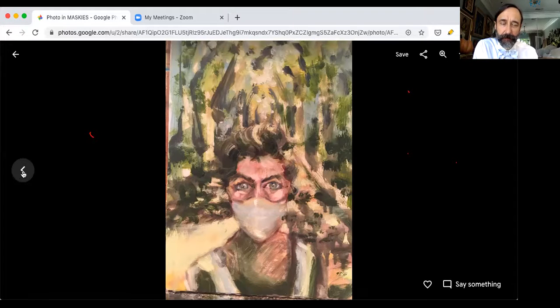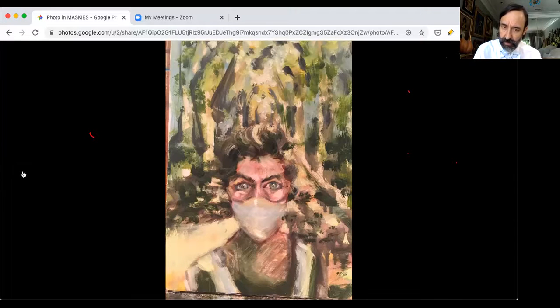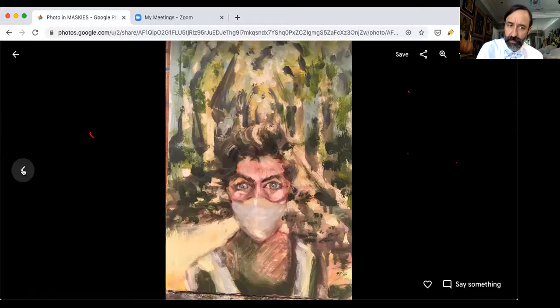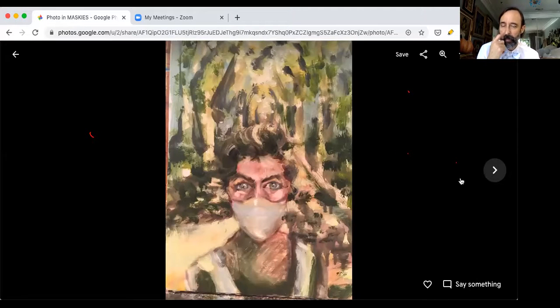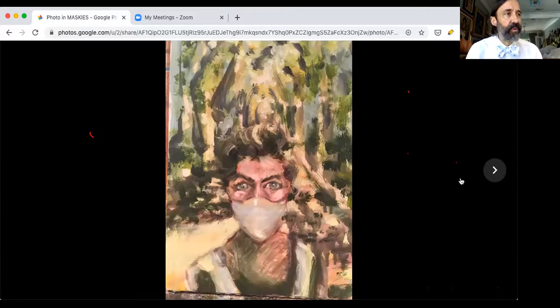Wait, one more thing before I go. My mask, I haven't detailed the mask, but I really want to, because I'm wearing the bandana in one of the self-portraits, and then I'm sewing the bandana into a mask. And now I'm wearing the mask in this series of quarantine portraits that we're doing. So I think they're all going to relate in quite an amazing way. I really wanted to make sure I was wearing that mask as we are in, how many days have we been at this, guys? We've been 15 weeks. The 15th week, that bandana has had many uses.